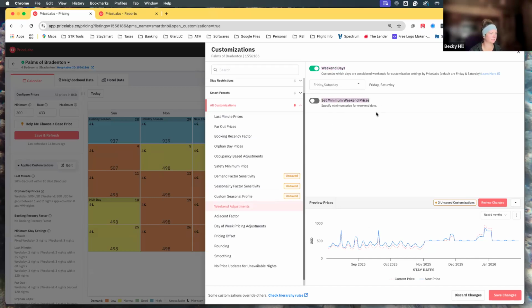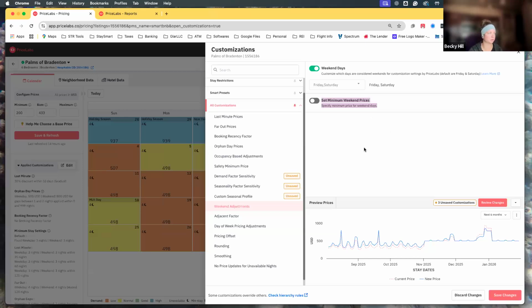I don't set, personally, a weekend minimum. Some people do, some people don't. I did on some of my properties at one point, like I would do $85 minimum on the weekday and 120 on the weekend. But the way that I have my minimum set right now, my prices never go below that. And keep in mind too, any minimums that you set on PriceLabs, if you apply more discounts on Airbnb, the minimum is non-existent.